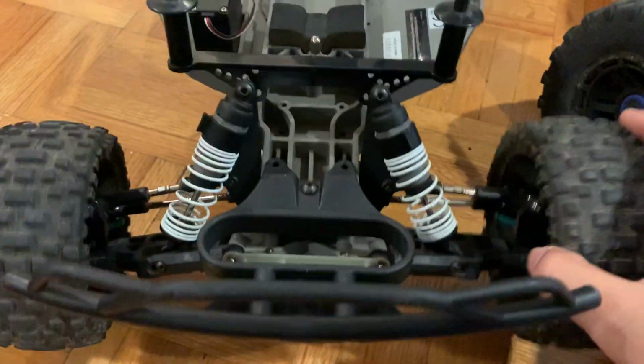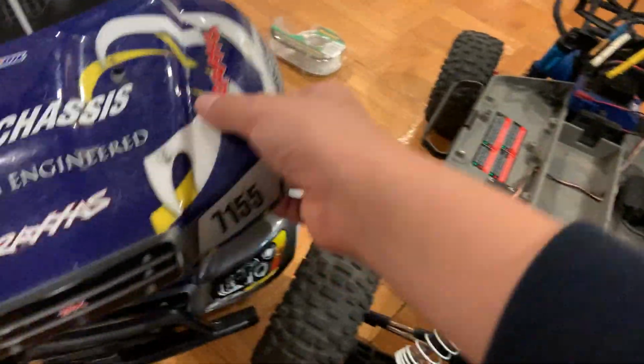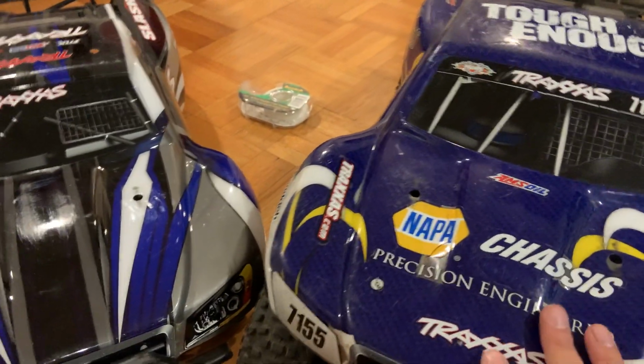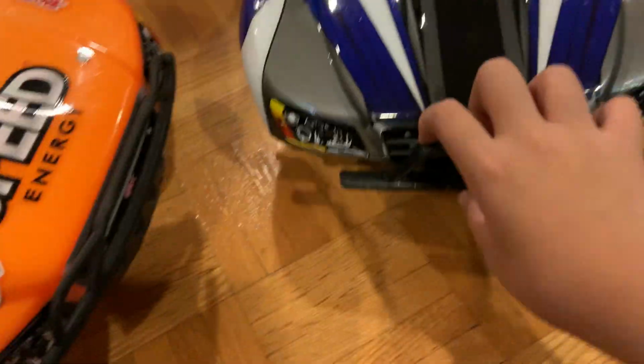I broke a lock. I lost the lock one time. Broke one of the turnbuckles one time, and I killed the original servo. So that's why this is a new upgraded servo. And yeah, that's it. This is my second motor. This is my third motor. The original motor is in here. I actually brought this to transplant that. Now the original motor I bought for that is up on the desk. So yeah, that's one thing.